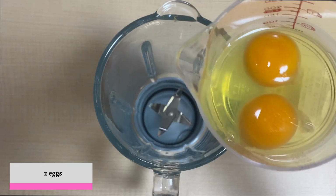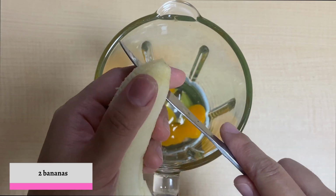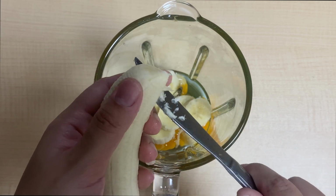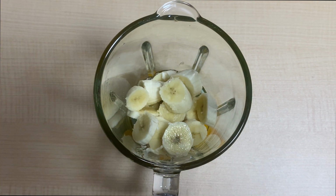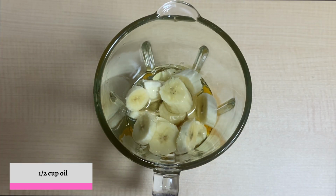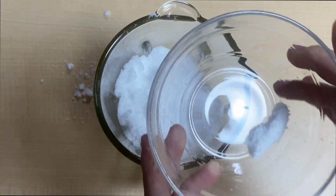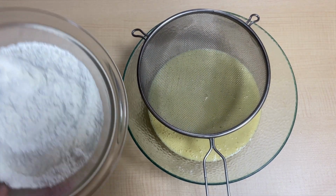So let's start. So let's put on the 2 eggs, the banana, oil, white sugar, and now pagsasama-samahin lang natin yung mga dried ingredients.